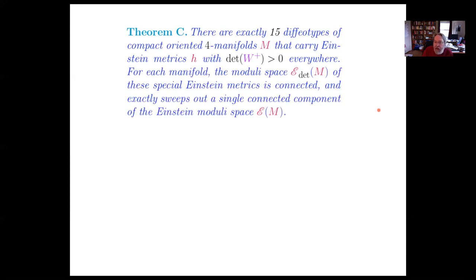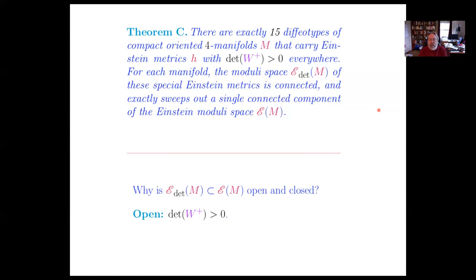And for each of these special Einstein metrics with W plus of positive determinant, these sweep out exactly one connected component of the Einstein moduli space. So part of the exercise is to look at the Einstein metrics we've constructed, and they all come from generalizations of Kähler-Einstein metrics. You can tell exactly how many we have. They come in one connected family for all of these examples. But now you want to claim that when you include them into the Einstein moduli space, that connected family is also both open and closed. So why is that the case?